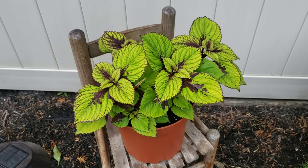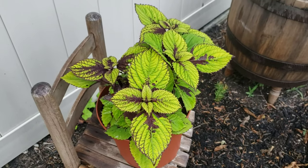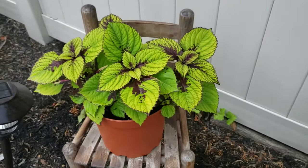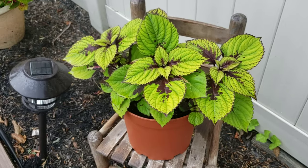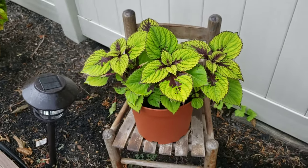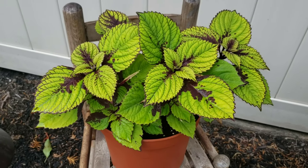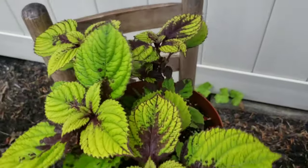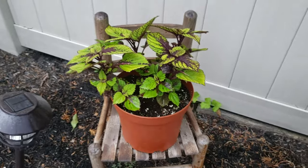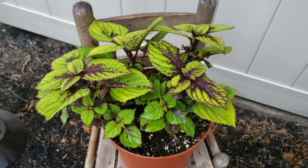If you look at some of my older videos, this was a single rooting of a Silk Stocking - a Black Stockings plant. I'm so happy because the mother plant was very old, about three years, and was declining and died. But I saw a couple of good healthy branches that I cut off, and this thing is now exploding. I put it in a medium-sized pot, been rotating it in my yard - look at all this growth, it's beautiful.